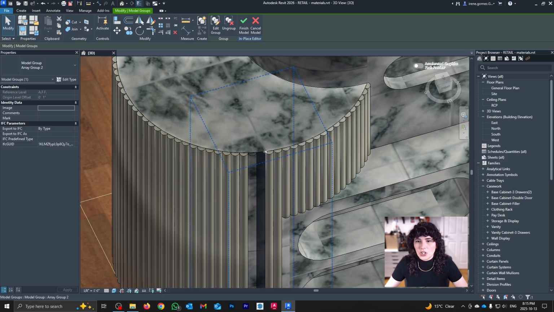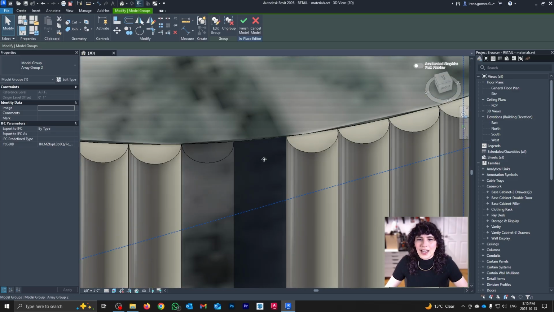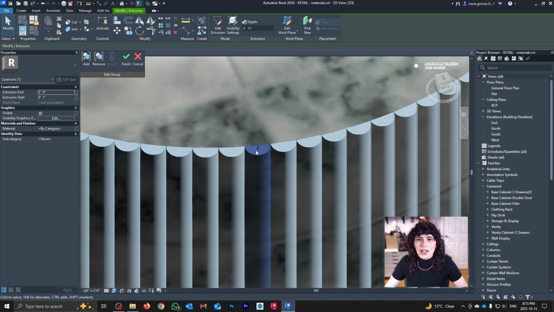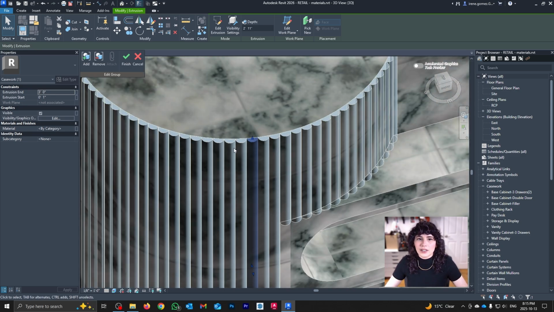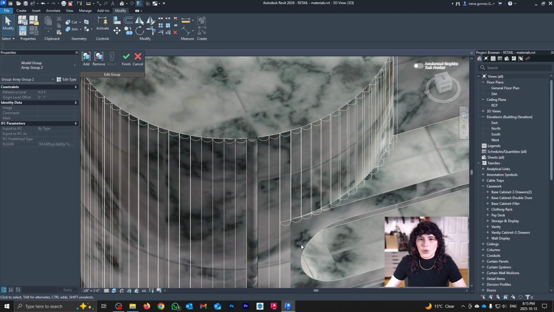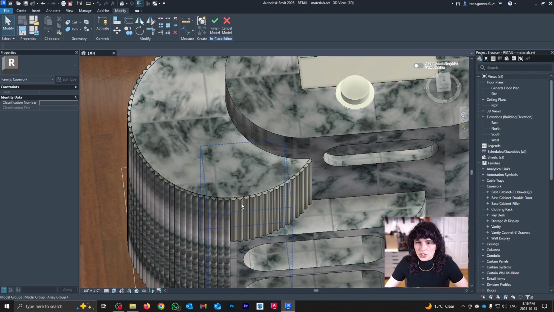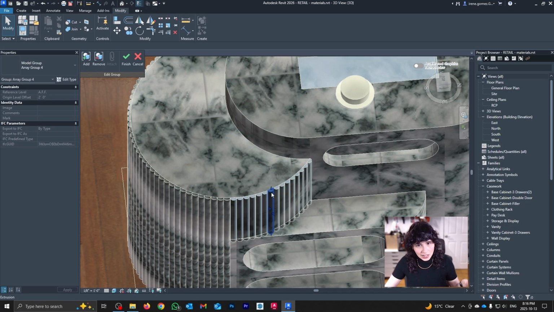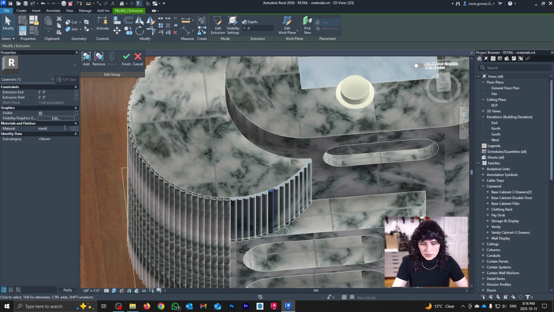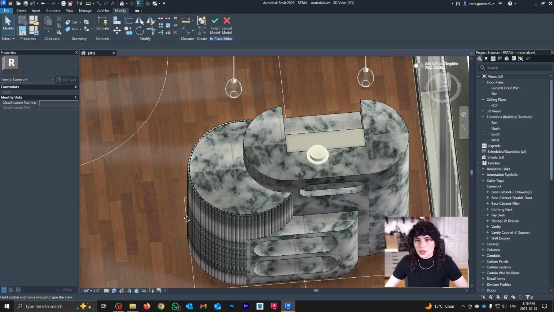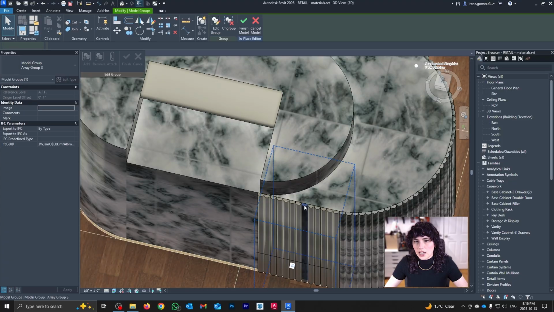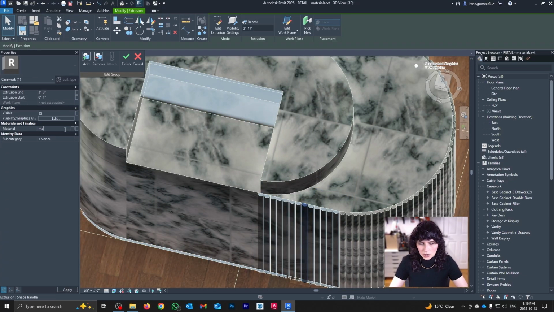So if I want to assign a material to these little slats, I have to go inside the array. And when I go inside the array, now I can select the geometry, and now I can assign a material to it. So here I can say marble, and that will assign that marble material to all copies of the geometry within the array. So when I say okay, it's going to change all of them at the same time. The reason that these guys didn't change is because they are a different array. They are a different entity altogether. So we're going to go here and say you're going to be marble. There you go. And then let's finish off with these guys here and say you too will be marble.